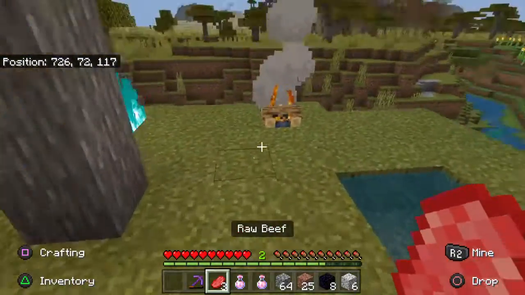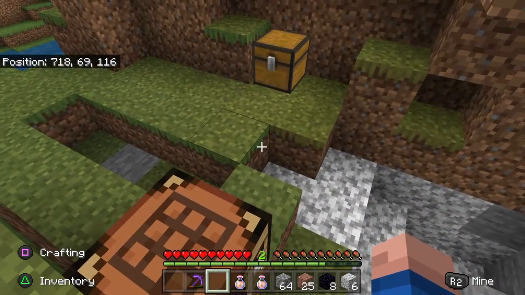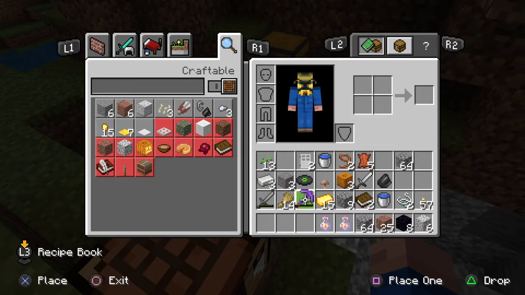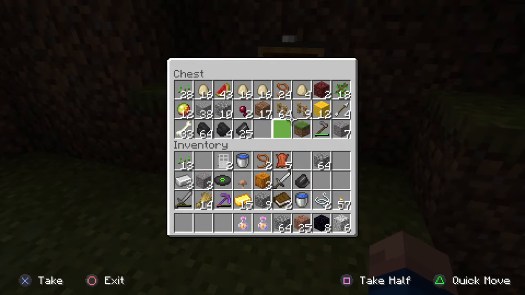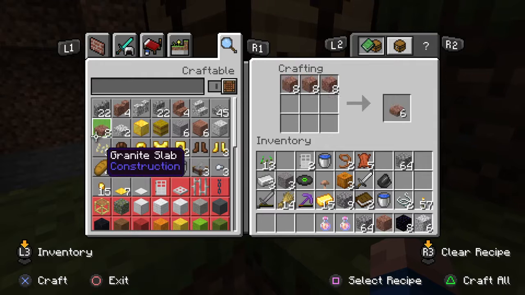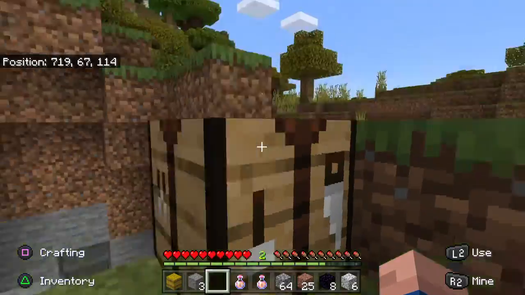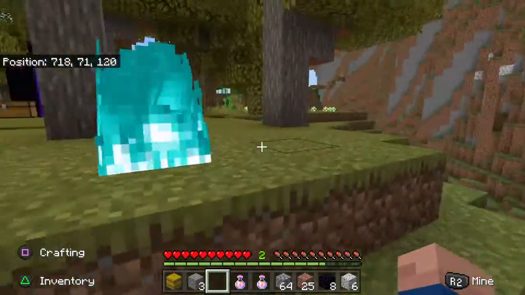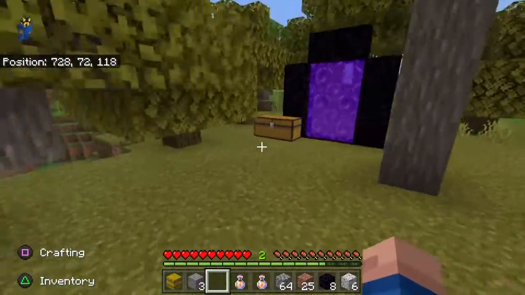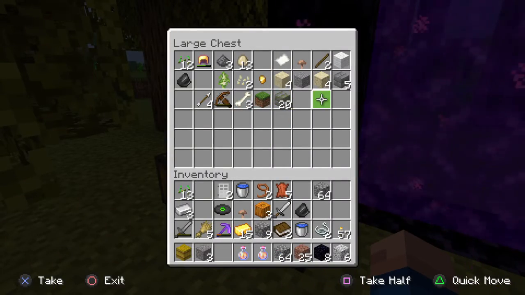Okay, beef goes on that while we get something. What was I gonna get? The hay bale from this chest. No? Then what chest was it from? Where did I put it? We don't have enough for another one, so. Is it in here? No.